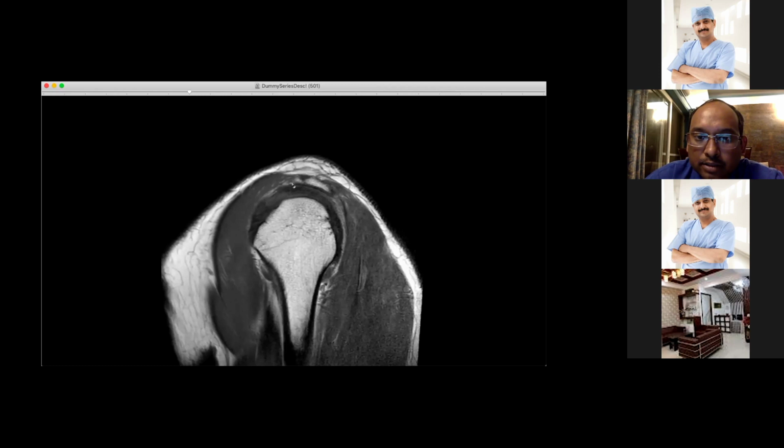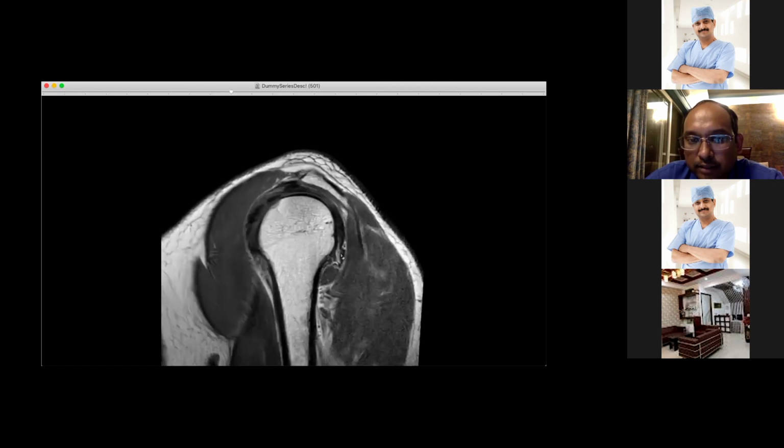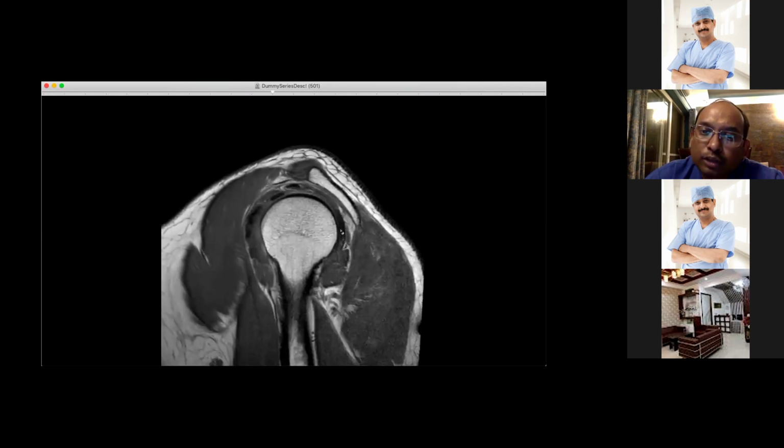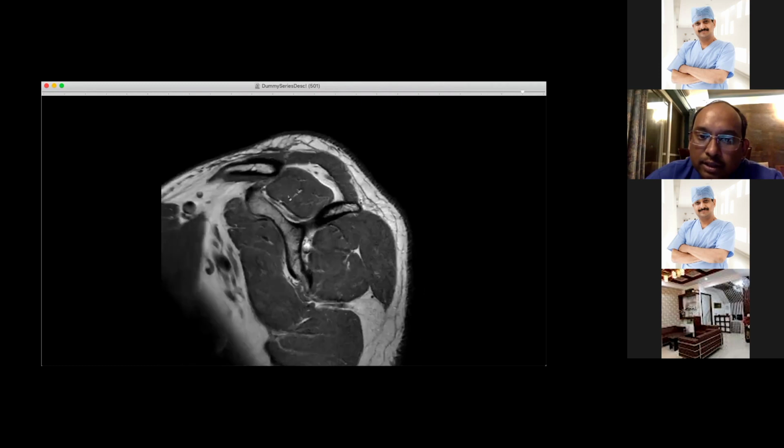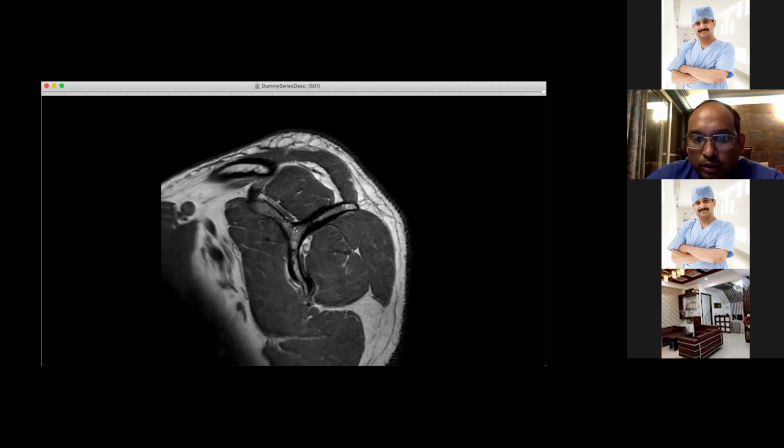So the supraspinatus is definitely above, anteriorly is the subscapularis, posteriorly lie the infraspinatus and the teres minor. So this forms a complete rim over the humeral head. As we move a little more medially, now very well we can see there are different tendons which are seen intermingled with the muscles. Here, the superior most part is the supraspinatus. As we are moving medially, we are able to see the whole of the bulk of the muscle of the supraspinatus, what is called the Y view in the radiograph.